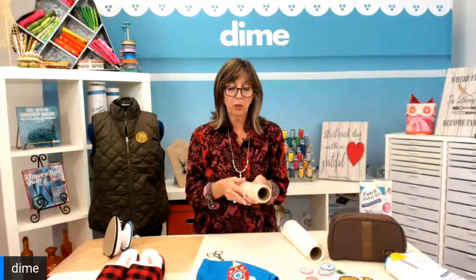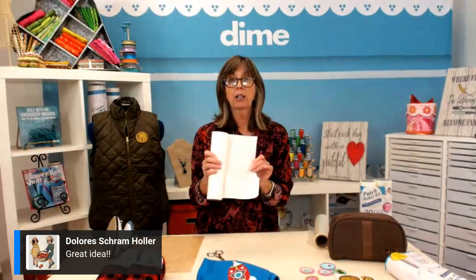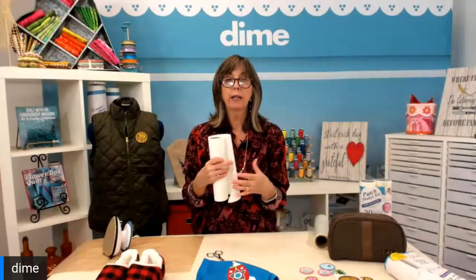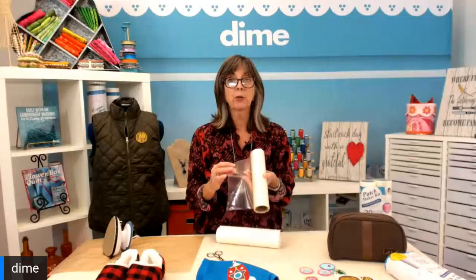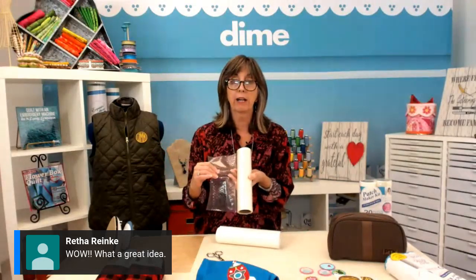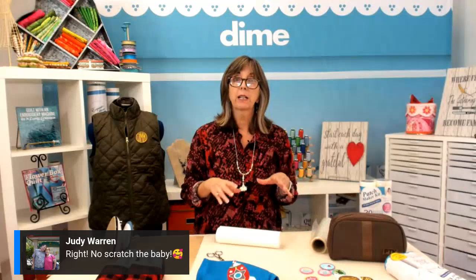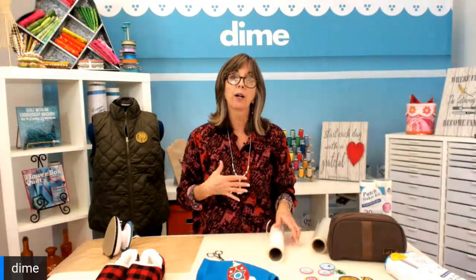If your design is not dense, will it still work or will you see your backing? The water-soluble stabilizer is going to be invisible. If you have a design that's open and airy, I would suggest hooping the water-soluble stabilizer with tulle — bridal illusion tulle, like netting, the very lightweight type used in wedding veils. Hoop that with the water-soluble stabilizer, remove it from the outside edges, apply the Patch Attach, and when you iron that onto the garment, that tulle gives it a little more body. Make sure the netting matches the same color as the base fabric — if you put it on a black T-shirt, use black tulle. Great idea for sleeves on jackets too.